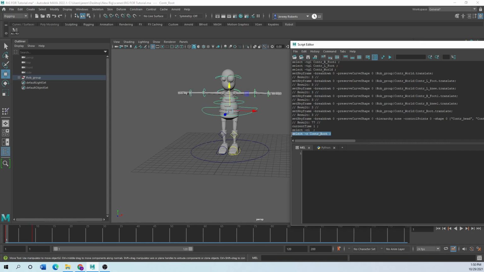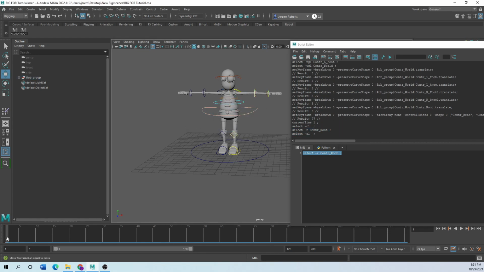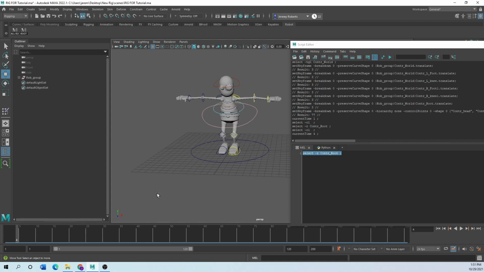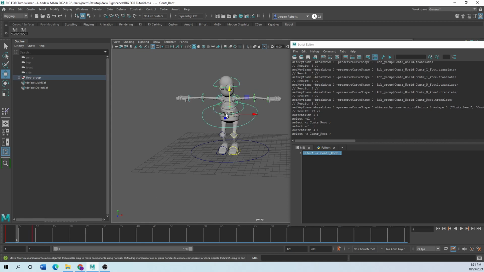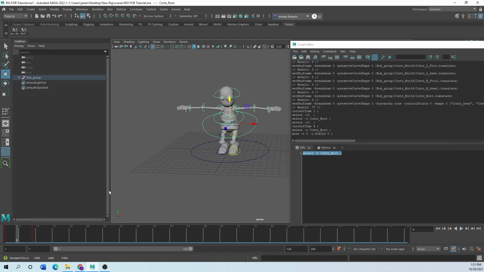Select that one, select the root control, Control C. I'm going to call this the waist, or the root. So say if I just wanted to key the root control there to a different one, go down further.